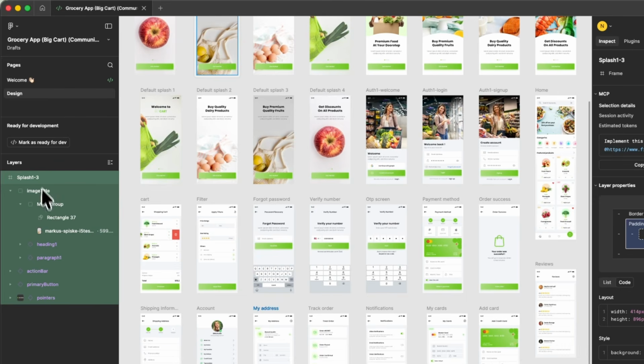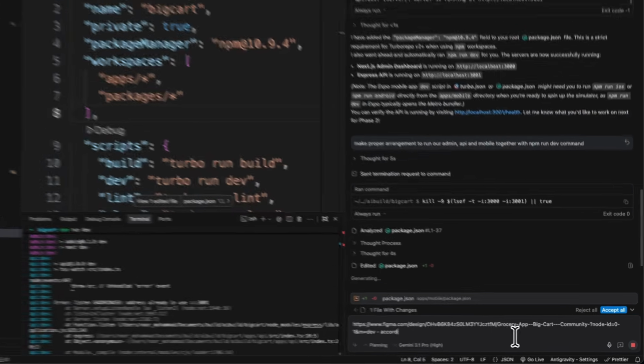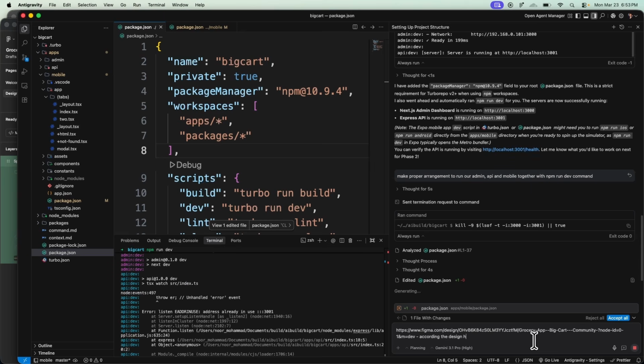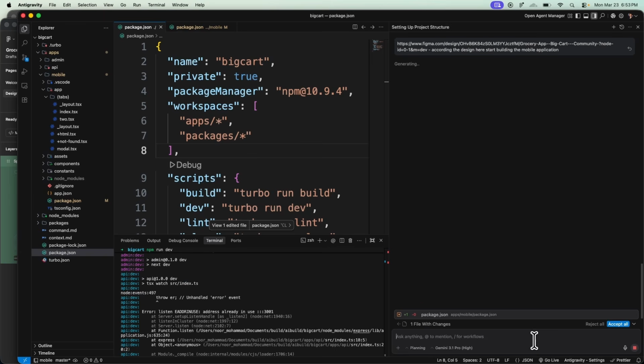Now over here, I'm going to make sure that it starts building my pages. So now, according to the design here, start building the mobile application. Now it's going to start building the mobile application according to the design which we provided.